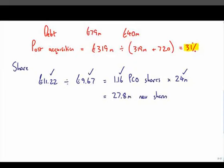And that looks affordable, because we currently have in issue 106 million shares, and so we're not going to be surrendering a great deal of control in the company. So we would probably prefer here to make a paper bid, or perhaps a combination of shares and cash, perhaps giving shareholders the option.